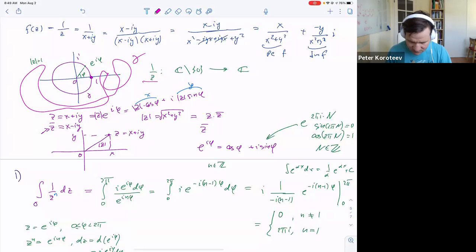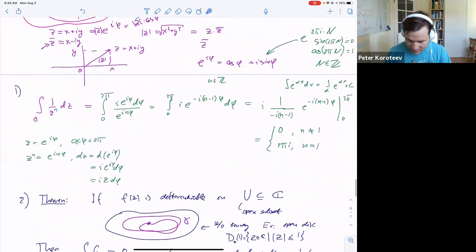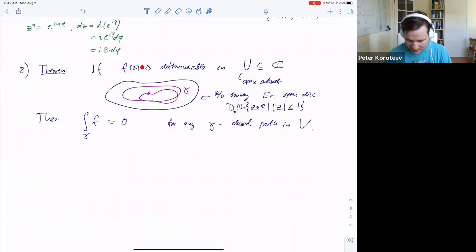And if you integrate function 1 over z, the integral will be 0, and you don't have to worry about the complexity of this path. You don't need to find some complicated way of parameterizing the curve and doing the integral. All this is unnecessary. So in a sense, the theorem does magic for you. It says that as long as the function and its derivative exist, just the first derivative, then the integral is equal to 0.